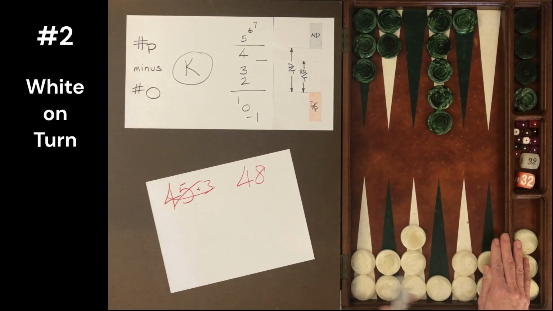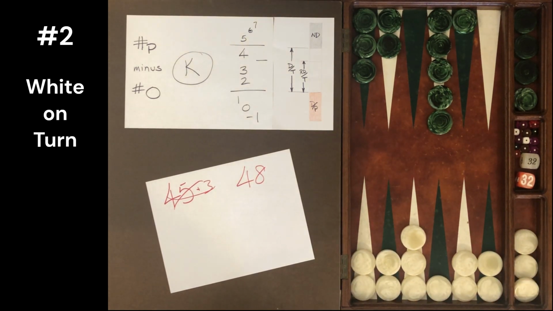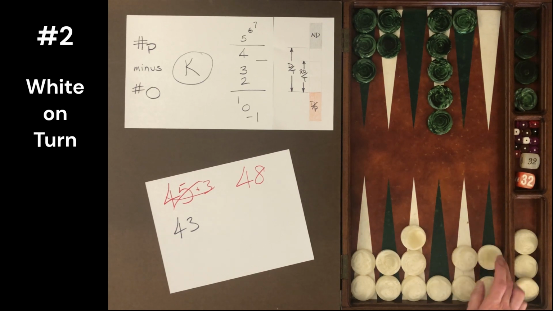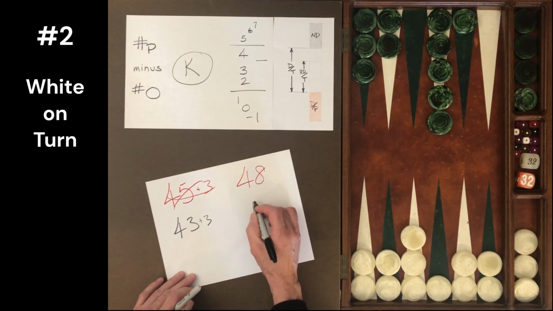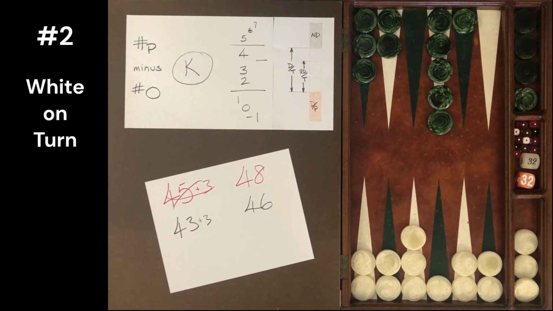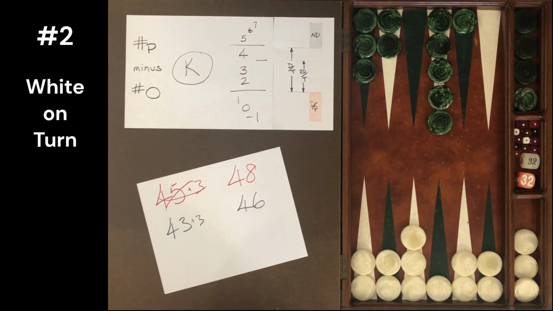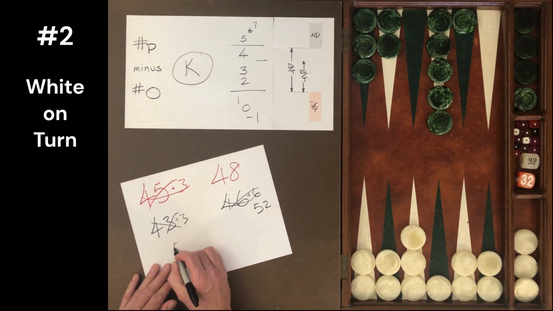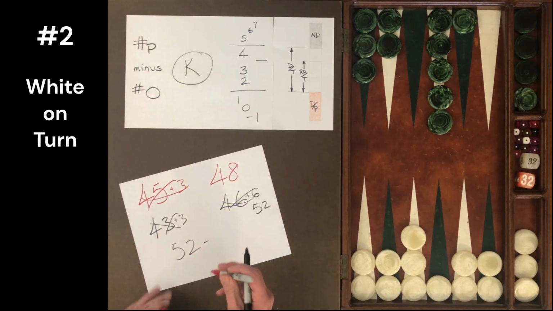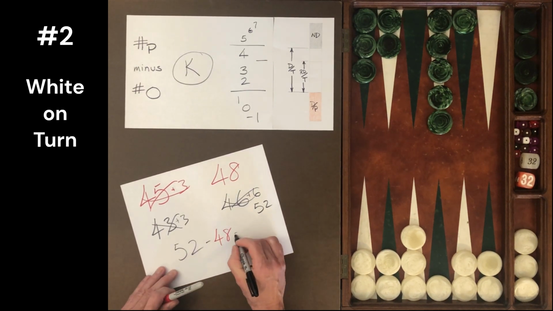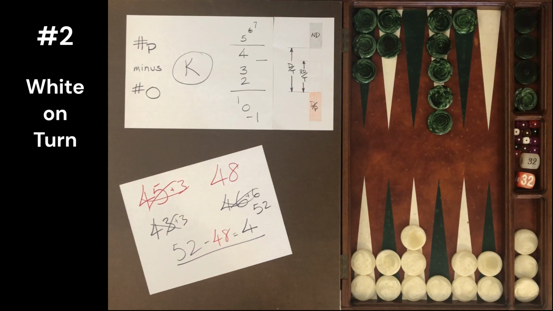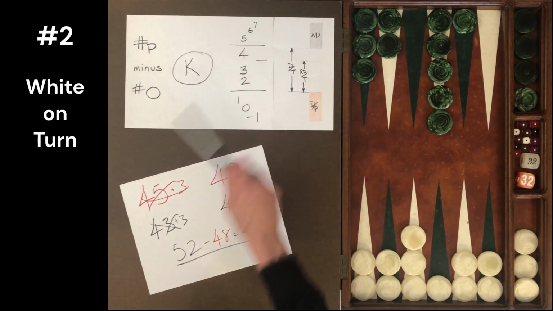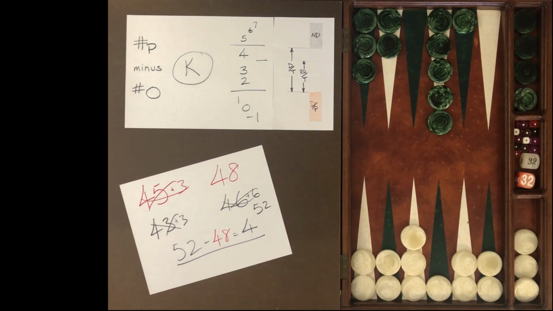For us, we have 41 plus 2 is 43 for a pip count. No gaps, but 3 in penalties. 1 point here, 2 points here. 46. And now we have to add the 7s. And 49 would be 7, so 6 plus 6 is 52. So we have 52 minus 48 equals 4. And where is 4? 4 is double take. So for this position, keys count says double take.